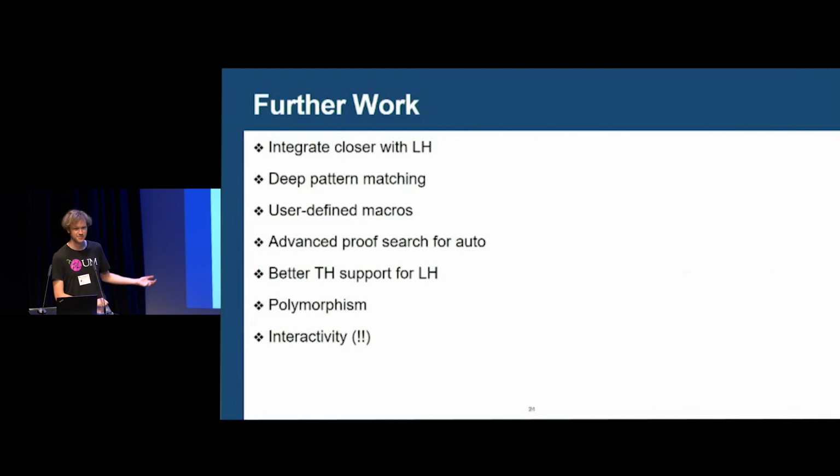And then as one final note, polymorphism. So the system doesn't currently support polymorphism. And the main reason for that is that you would need to have some sort of unification ability to check to see if the things you're generating with auto are well typed with polymorphism. And as far as I could tell, Template Haskell does not support any interface to using the type checker to unify type variables, for example.